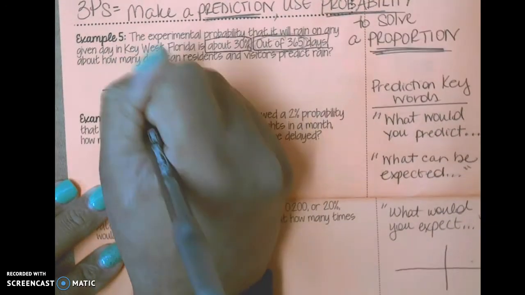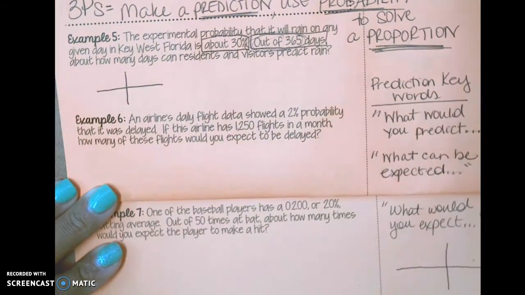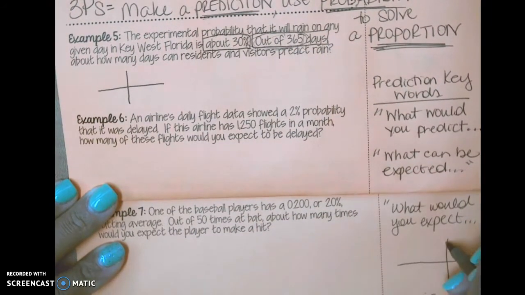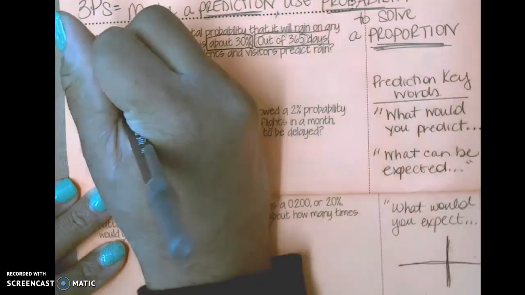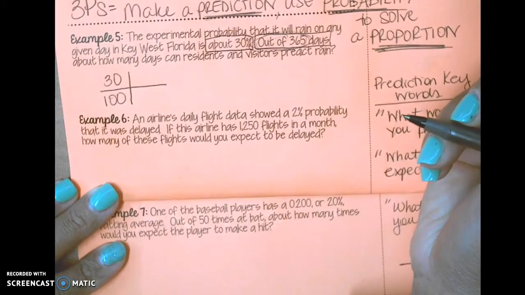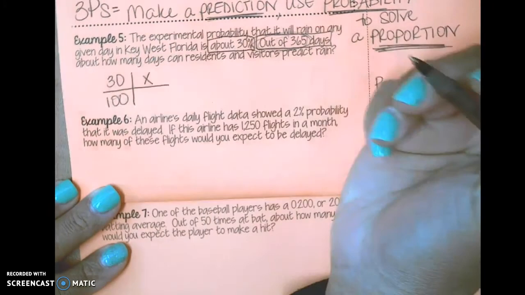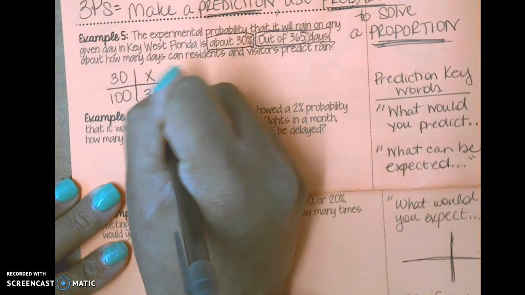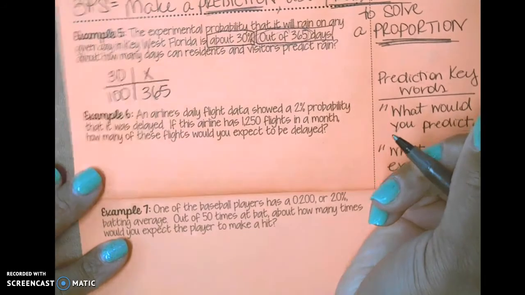I am making my proportion box, and I have my 30%. Percent is out of what number? How many pennies are in a dollar? 100. So then you can put 30 over 100. And then out of 365, that means some number goes here. I'm going to use X because I do not know what that number is. Then I'll put 365 down there. Now this is one way to solve this problem.